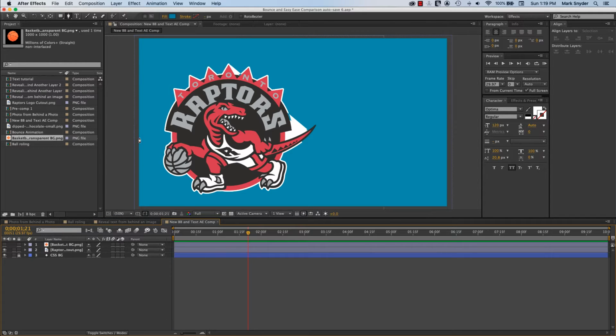Okay, so what have we done so far? We've added this greenish blue background layer right here. We've brought our Raptor logo. It was already cut out for me. It was a PNG. We brought it down to the layer stack, and all we did was reposition it and scale it. If we go to you can see there are no keyframes because I didn't actually set any. I just positioned it and scaled it, and that's where I want it to be.